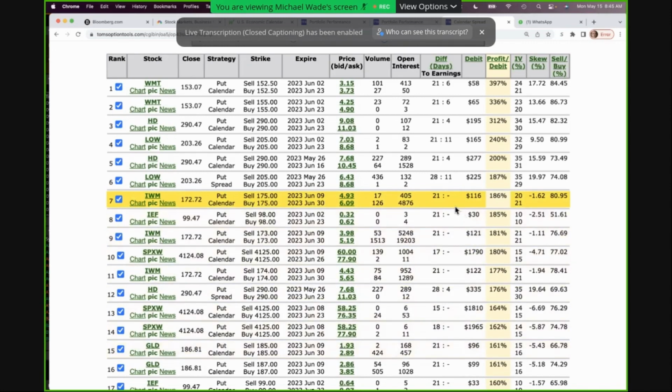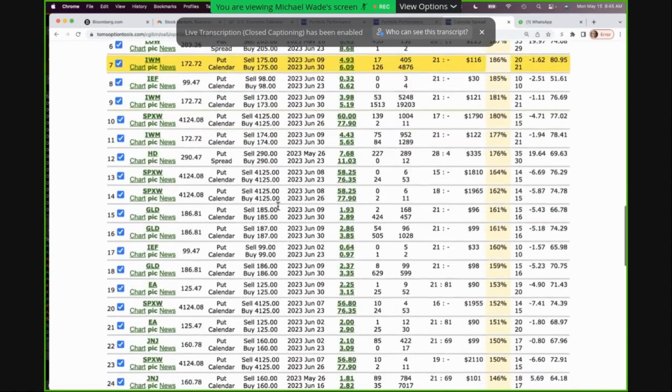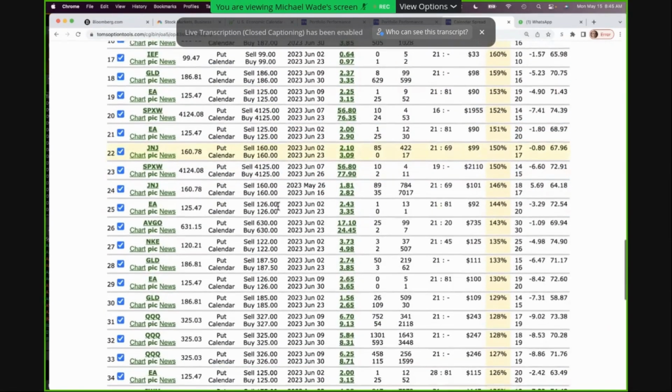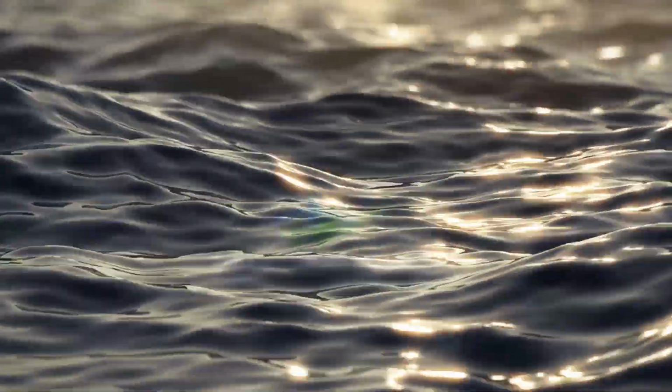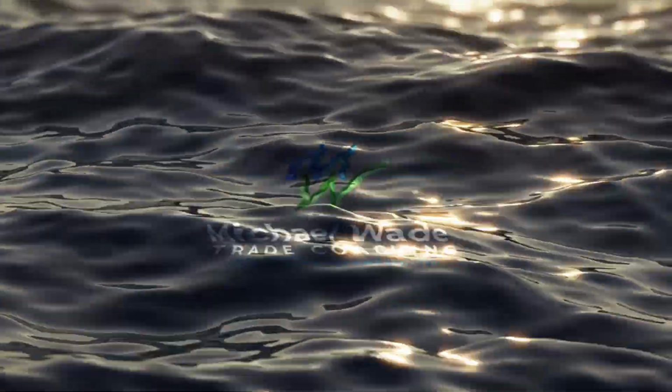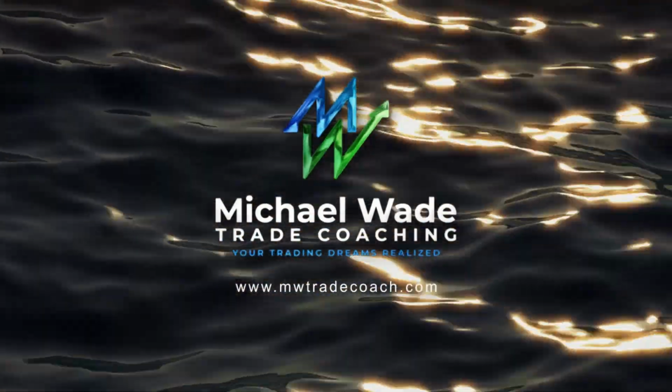And then we go through this whole list again. Now gold is further down, but we'll come back to gold perhaps. There's one down here on gold. We could look at that one, but with 15 minutes to go, let's go look at this one. This is the IWM. The stock's at 172 and the strike 175. Let's see if there's another one going down a bit further.